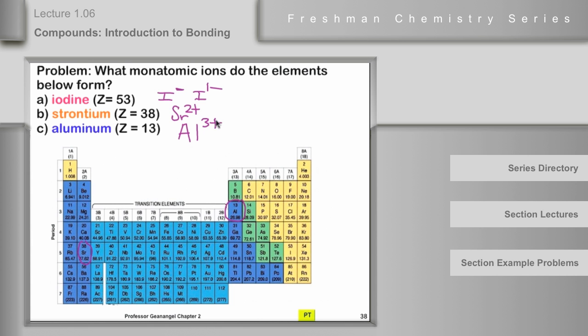Aluminum is Z equals 13 and it's a metal so we expect it to lose electrons. Losing electrons we need to get to the nearest noble gas. Z is equal to 13. We have a noble gas at 10 and a noble gas at 18. The one at 10 is closer so we've expected to go back aluminum 13 to 12, 12 to 11, 11 to 10. That's three steps so three positive charges. You're welcome. Other questions on this?